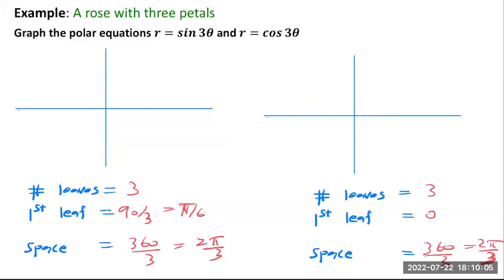Okay, let's start with this starting angle, which is pi over 6. Pi over 6, say somewhere here. And then every 2 pi over 3, or every 120 degrees, you are going to have a leaf. So I'm going to measure 120 degrees from here. That should be somewhere here. You're going to have a leaf here. And then in another 120 degrees, you're going to have another leaf that should coincide with this vertical axis. Okay, the other leaf is here. Now we can draw the graph. As you can see, we get 3 leaves. 1, 2, 3. Now it's all about drawing the graph. You will get a shape like this.